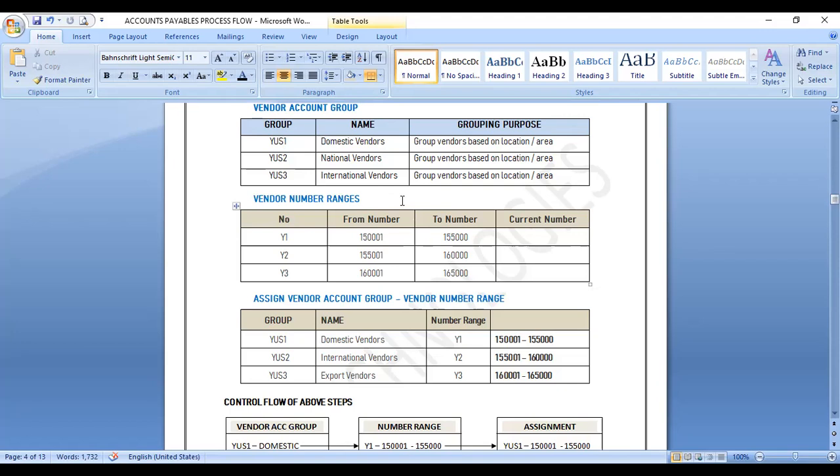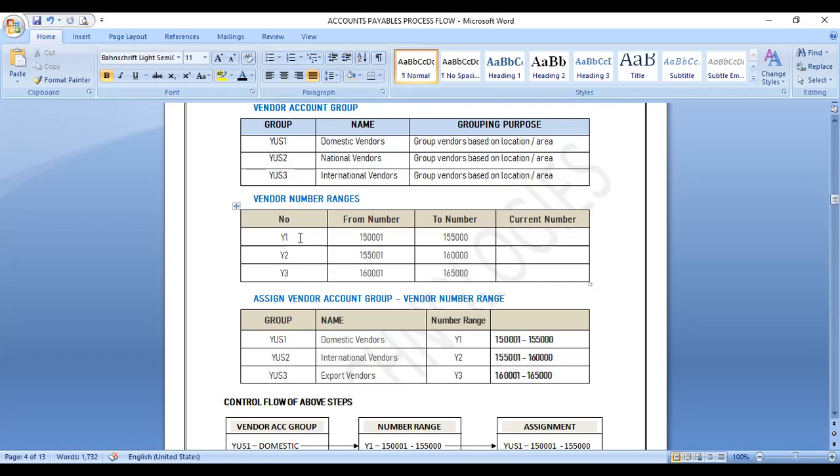So if you are creating a vendor and getting a sequence number of 1, 2, 3, 4, 5 till 10,000, and you want to find a vendor 100, you type 100 and you find it. But when you see the number 100, you cannot predict whether it is a domestic vendor, national vendor, or international vendor. So when we assign a number range, that number range will tell you what kind of vendor it is. Okay.